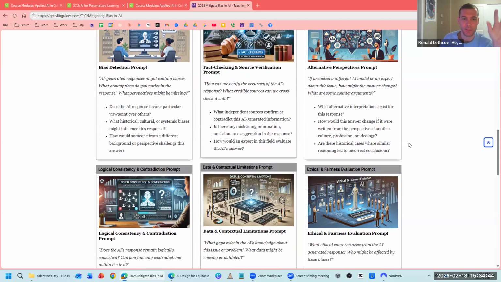Something trained off of these questions, where you pop your assignment into the GPT, and it goes through and double checks, asks all these questions, and then gives you a little report on things you can change or update to make it more equitable.